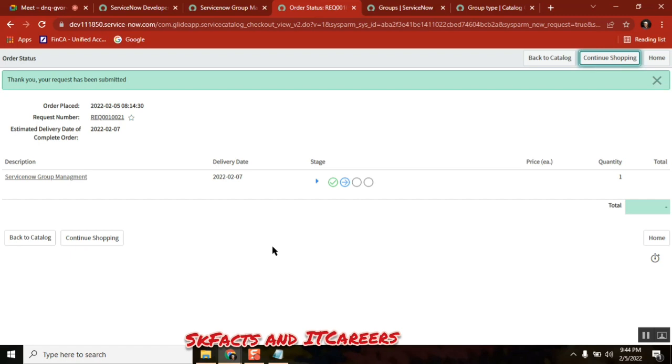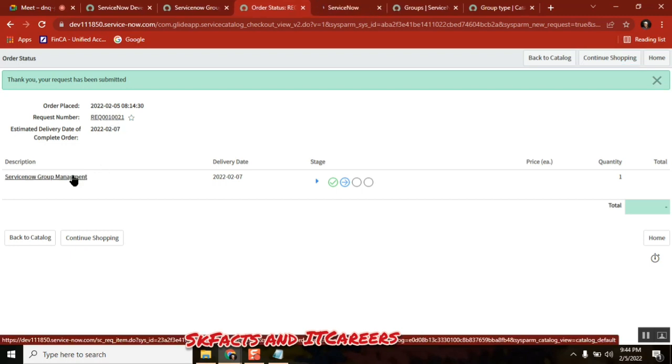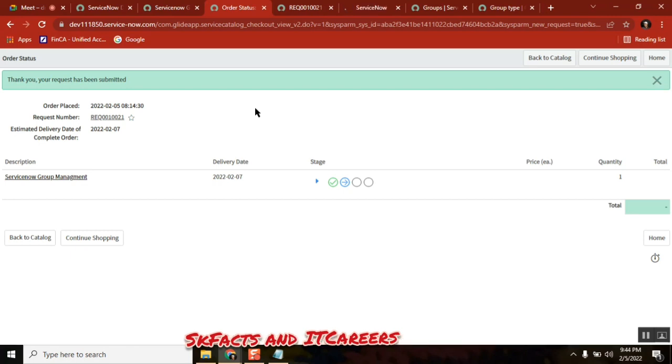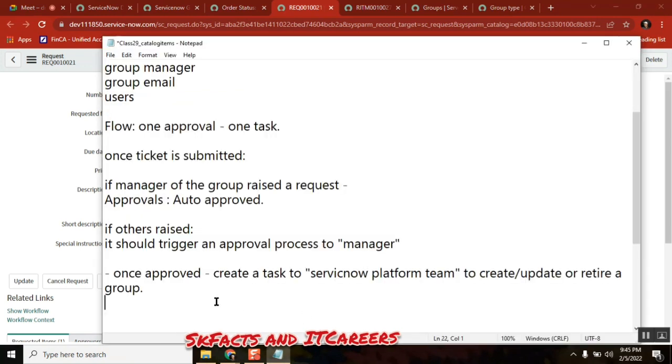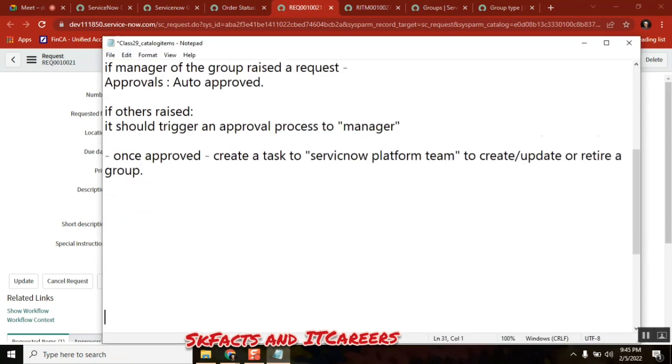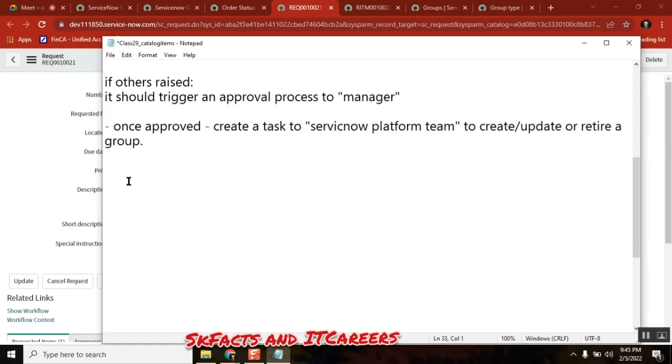When we see service catalogs, whenever a service catalog ticket is created, it creates three records, primarily two records. The third record is kind of a requirement, but these two are mandatory for every record it will create. So whenever you create a ticket using a service catalog, the first thing is it will create a request.